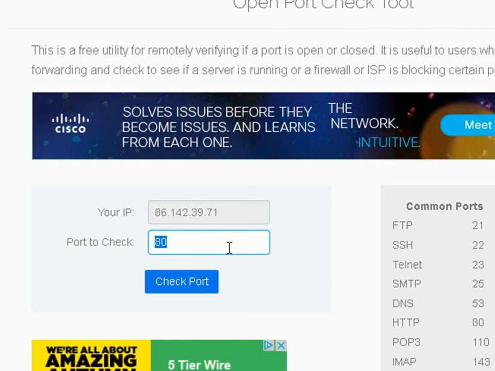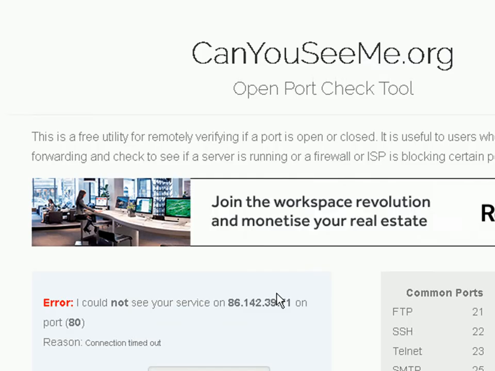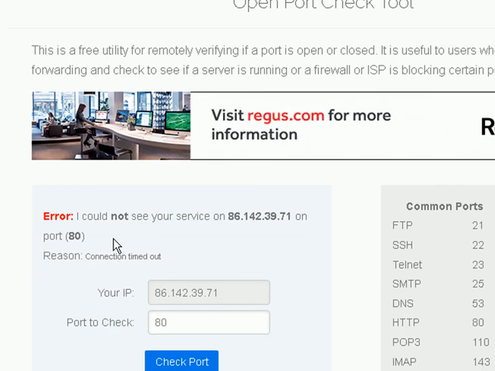Now, if you'd configured port forwarding to port 80 like I showed earlier in the slide, then you just click there to check the port. I haven't configured port forwarding, so I expect this port to be blocked. And you can see here it comes back with an error saying it couldn't get to the port, which is what you expect because I haven't opened up that port.